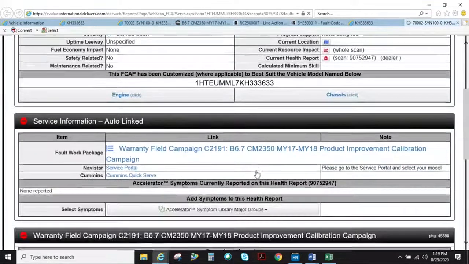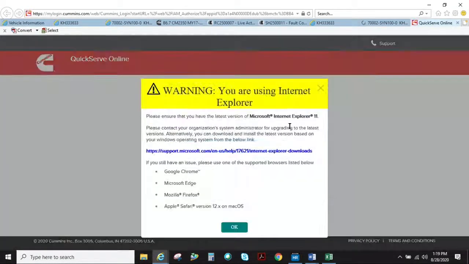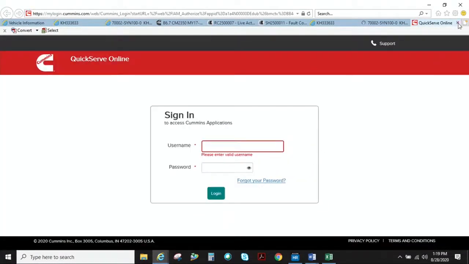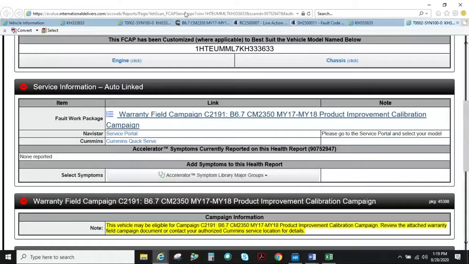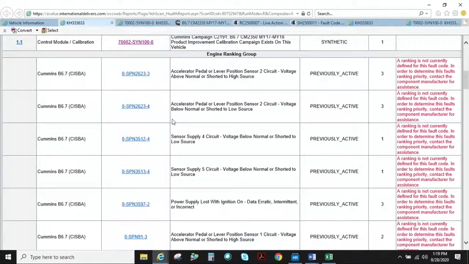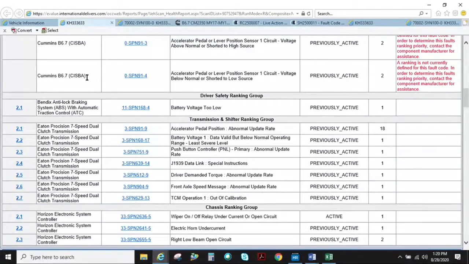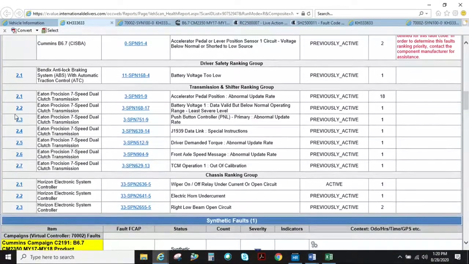If I go back onto that, not Insight, Quick Serve Online, it goes back over and there's our fault code action plan. And as I said earlier, it runs you over to Quick Serve. Just opening it again. Oops. Yeah, all right. I'm already open. We'll close that out. It runs you over to here. So the system works pretty good. For those of you who are spending time diagnosing vehicles based on fault codes, we're recommending that you actually pay attention to this and spend a little bit of time deciphering what it says.